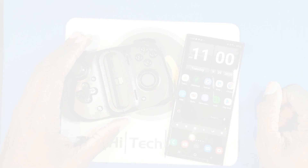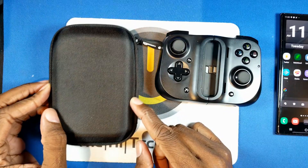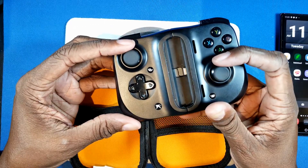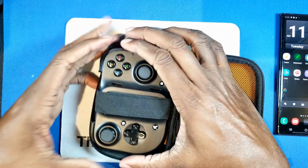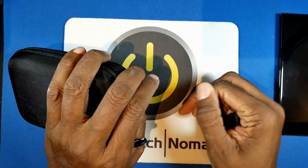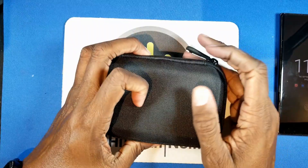I promised if you stayed to the end I'd show you two things you won't find in any other video. The first is this: I found an inexpensive Amazon Basics case that holds the Kishi perfectly so you don't have to jam it in your pocket. The first couple of days I was carrying it in my vest pocket and it was catching on everything, but now I just slip it right in, cover it up — it fits perfectly. It has a nice hard cover to protect it and fits in and out of a backpack easily.